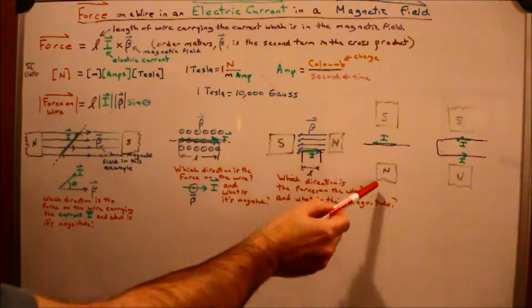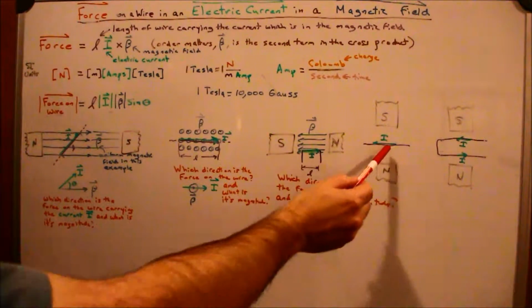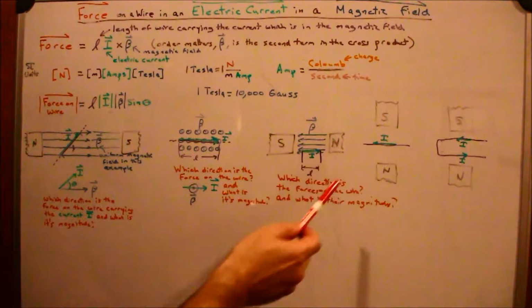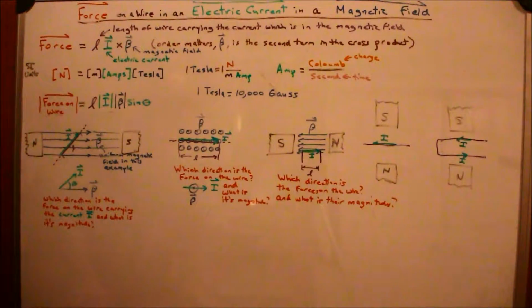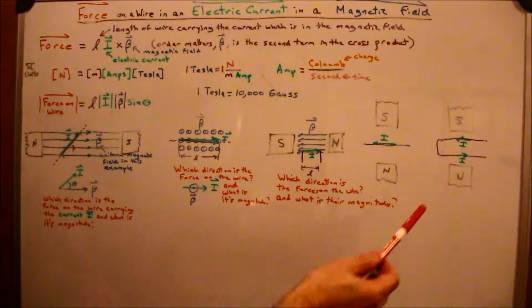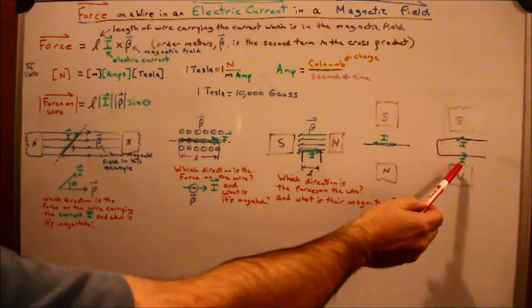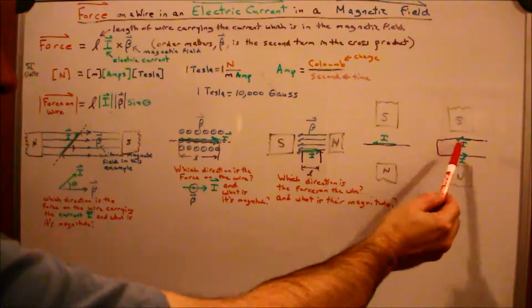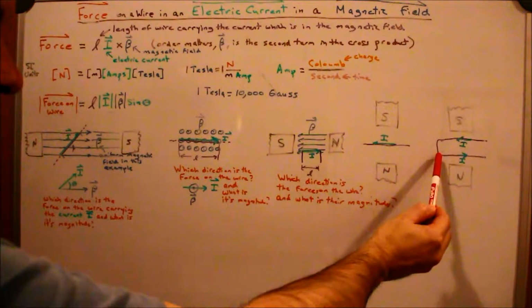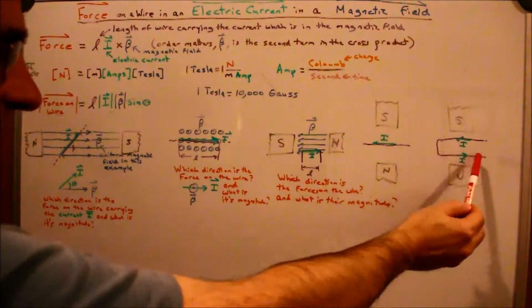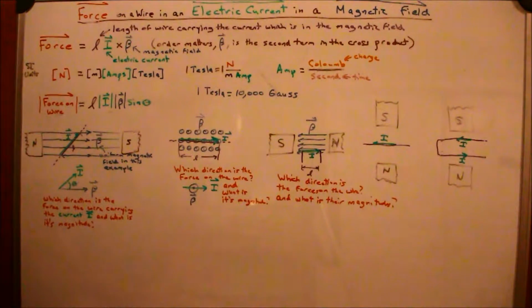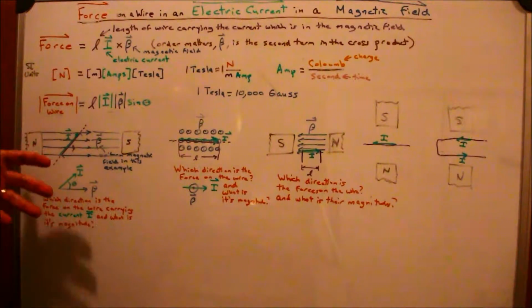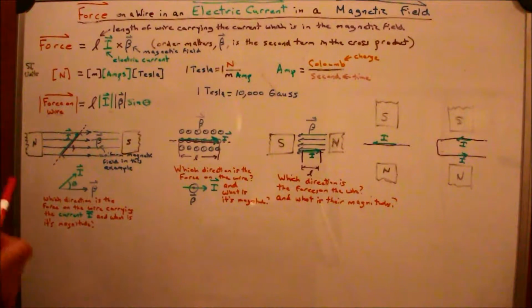This one, here's the north pole, there's a south pole, and I have a wire running this direction, and here's the current I going through it. And in this one, here's north and the south pole. This time the wire passes through it, comes down and passes through it, so the current is going this direction. So we have 5 cases. What I want you to do is pause the video and solve for the direction first, and then the magnitude, of these 5 cases. Then we'll solve it and compare answers.